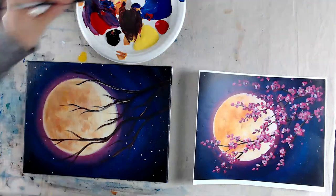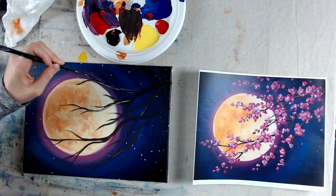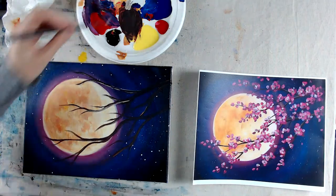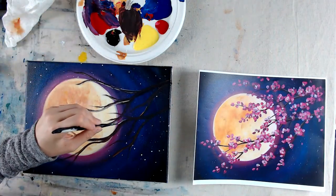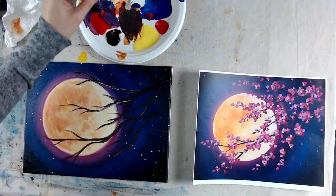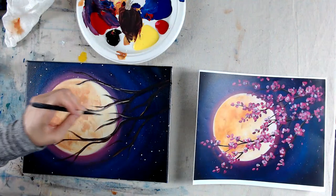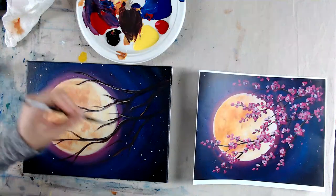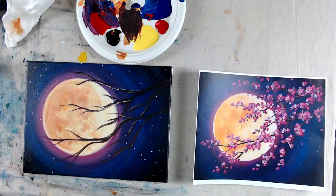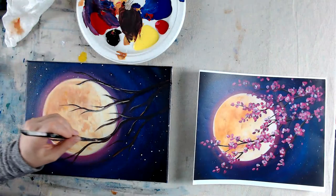Do that, nice little highlight. Touch of yellow in your white if you want to give it more of a yellow glow from the moon. Right on the top here, because the moon's more hitting from the top, I guess. And it just pops out your branches a bit more. You can see it a bit more against the background since the background's really dark.